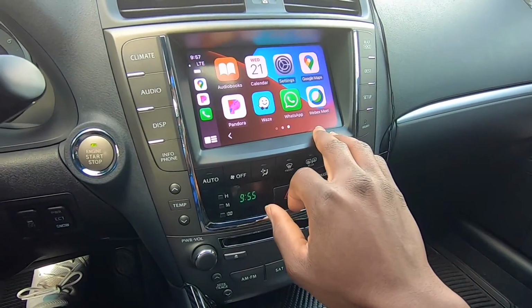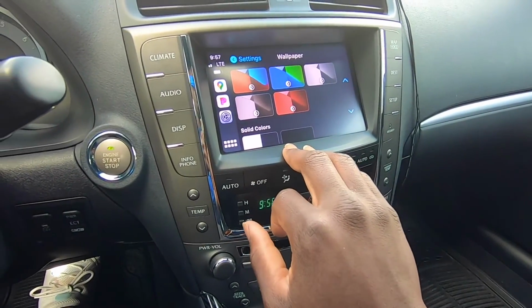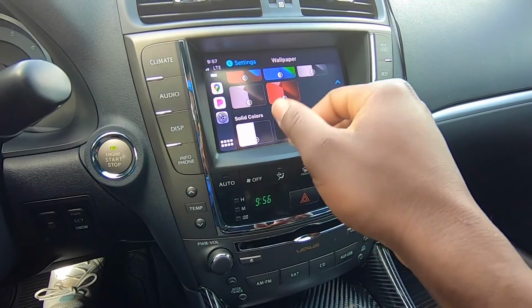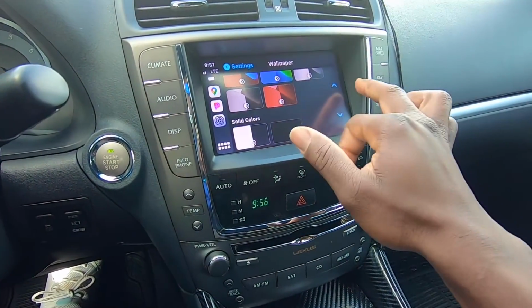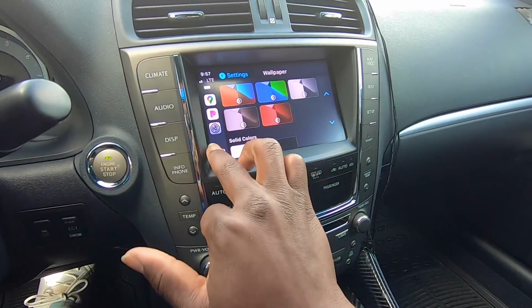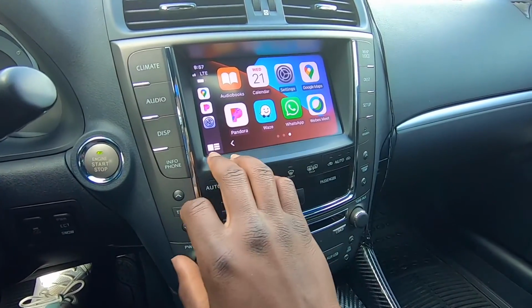Like if you go to settings, you can change your wallpapers. You can choose either one, or you can choose black, or black and white, or that gray up there. Now the one that I chose is this one. It's like red and blue and black.